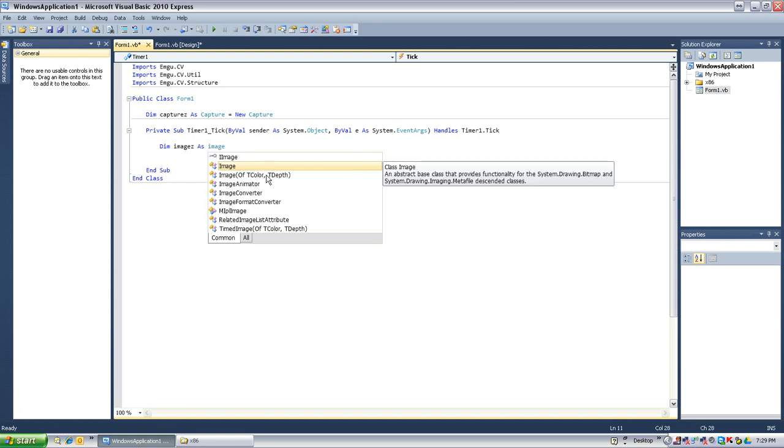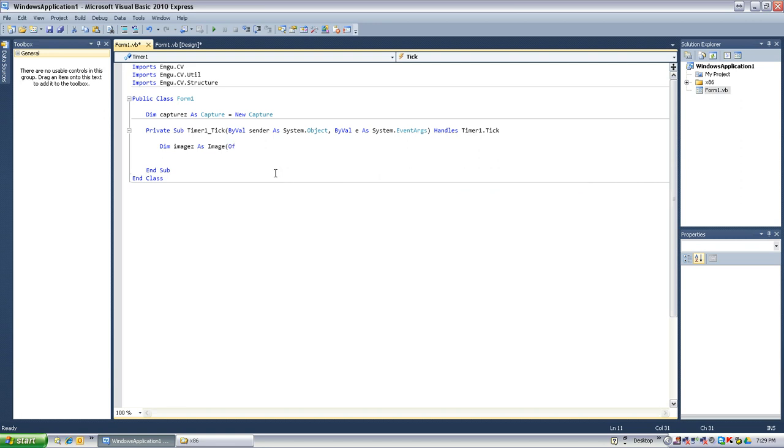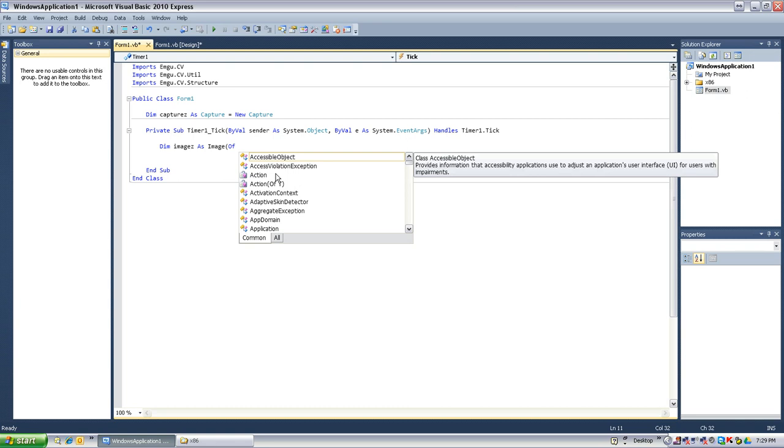Now, we got two options here for image. Either image the first type as a drawing image or as a wrapper of the OpenCV. And this comes with the Emgu stuff, and this is the type we actually want to use. It's going to want a type, like a format, and the type of method you want to store it. So we're going to do BGR.